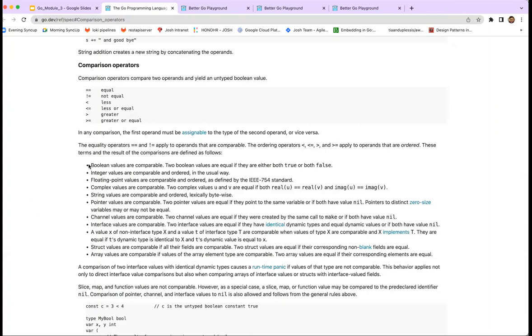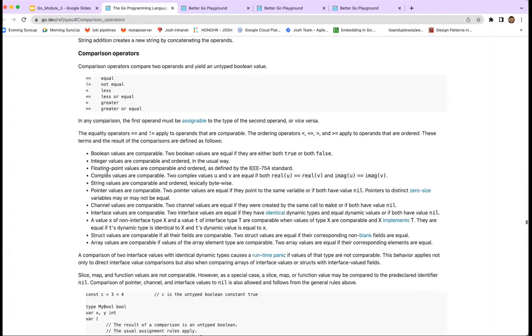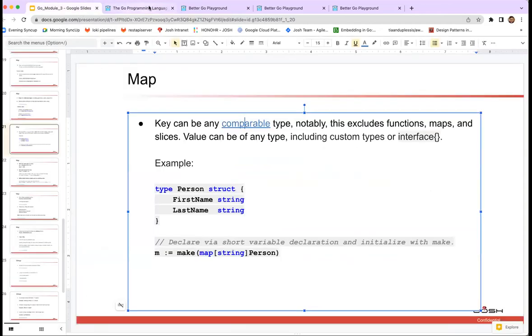These are the comparable types in Golang, which are boolean, integer, floating point, struct, array, and you can read about all comparable types here. You can treat this like a study assignment. Notably, this excludes functions, maps, and slices because these are not comparable types. Functions, maps, and slices are not comparable in Go.